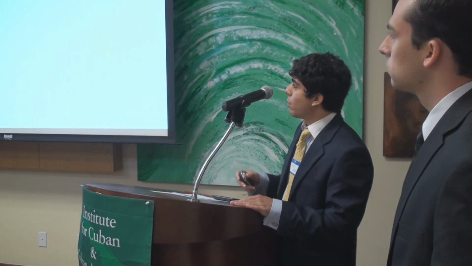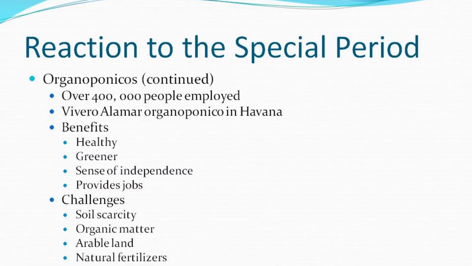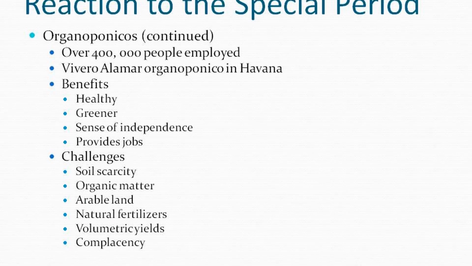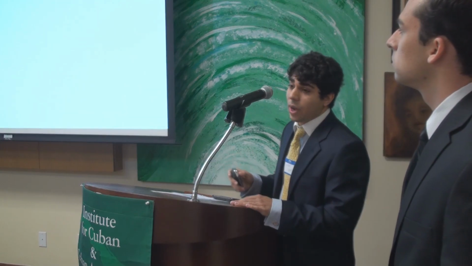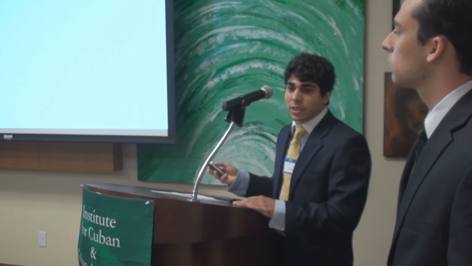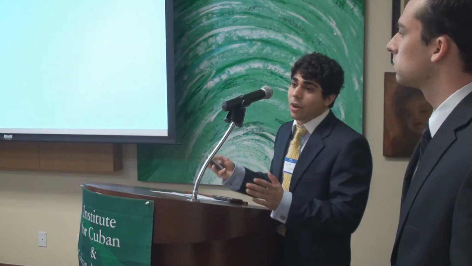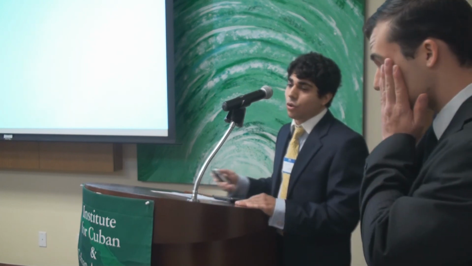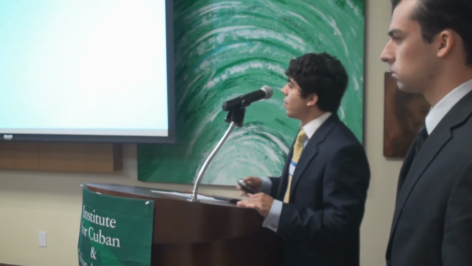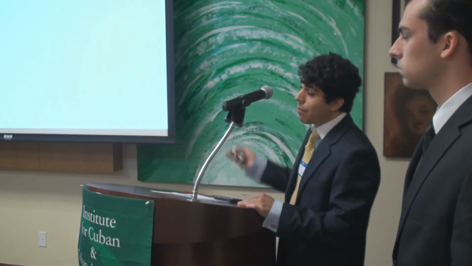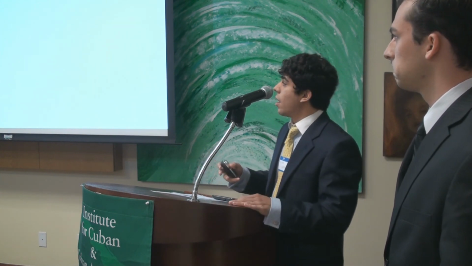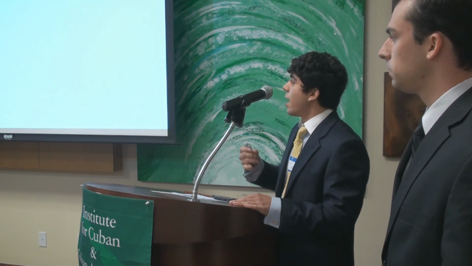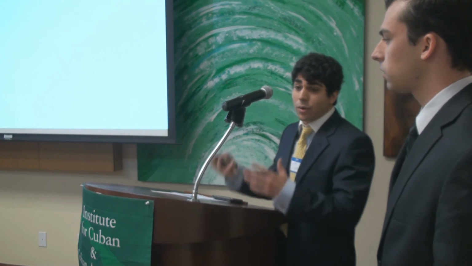You have over 400,000 people employed. Specifically, I've looked at the Vivero a la Mar Organoponico in Havana, which employs over 163 people, and it has a broad range of ages, from around 12 years old to even people well in their 80s. And you get a lot of benefits out of organic growth. You get a healthy and green populace.